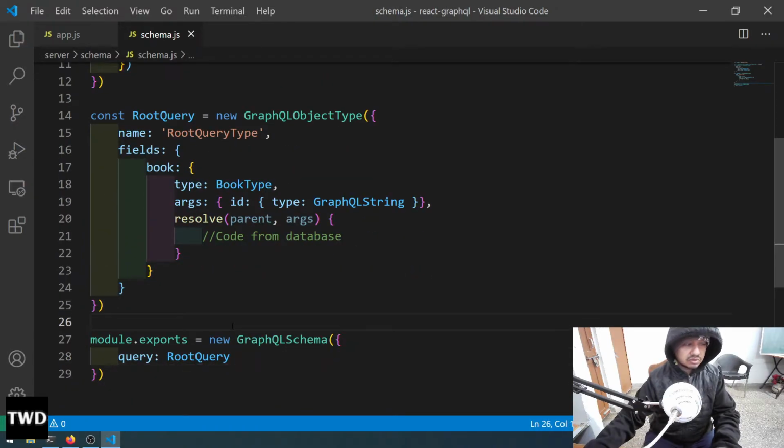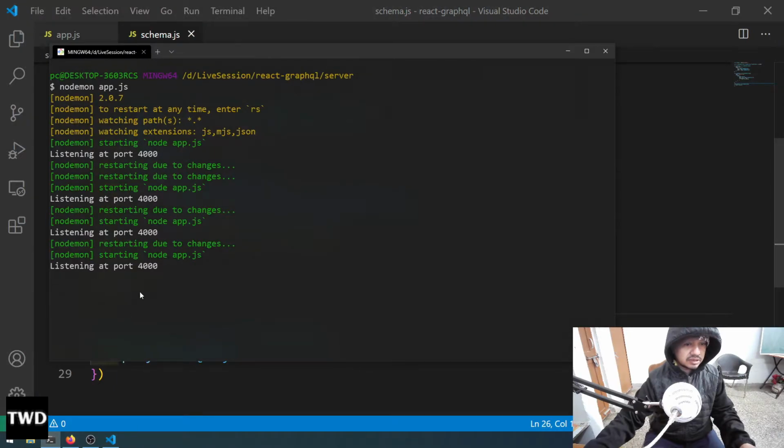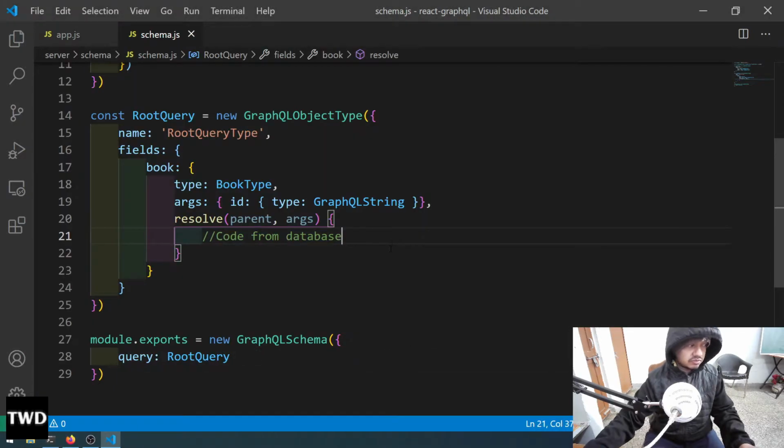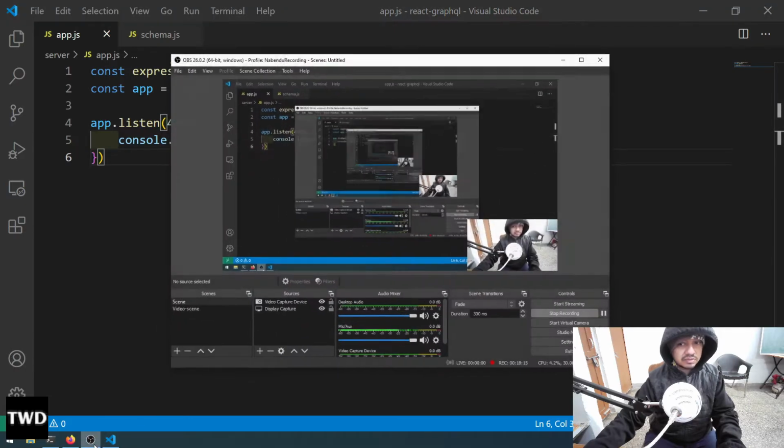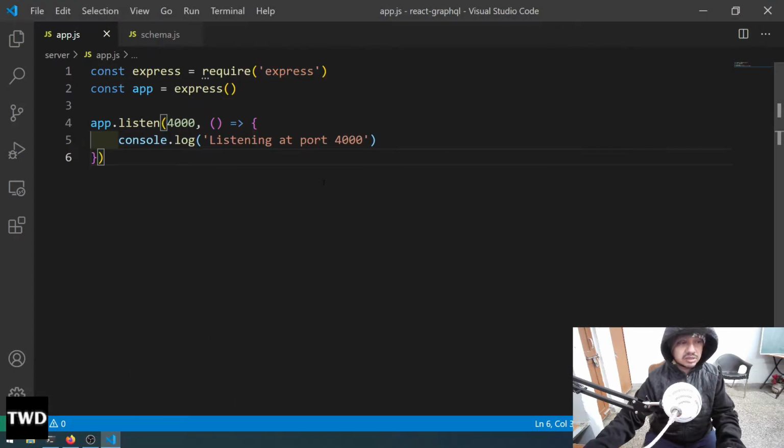Okay, so Control S. Let me see whether I have some error. No, see it got restarted, so we don't have to do anything. Okay, so now we'll go back to our app.js. Let me see one time whether it is working. My OBS, sometimes I'm using a single screen, sometimes I have two screens, so it is an issue. Sometimes I press some wrong button and something else starts. Okay, so let's go ahead and import that thing which we have just created. Here you should do it above this one.